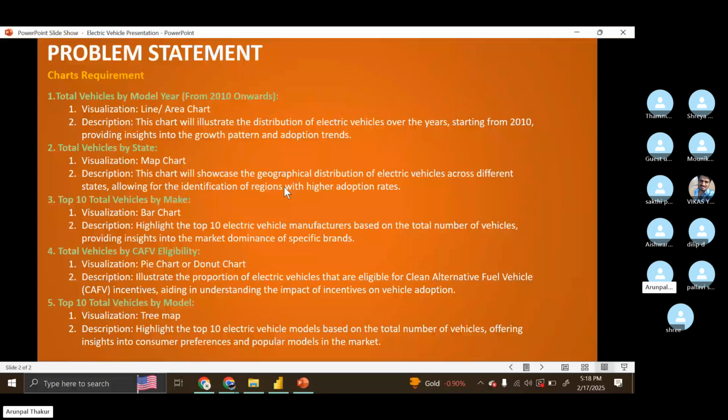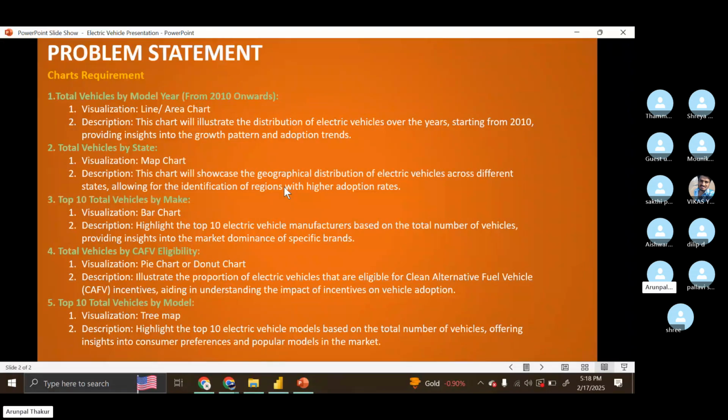Top 10 total vehicles by make. Visualization: bar chart. Description: highlight the top 10 electric vehicle manufacturers based on their total number of vehicles, providing insights into the market dominance of specific brands. Total vehicles by CAFE eligibility. Visualization: pie chart or donut chart.